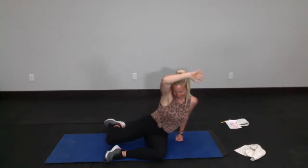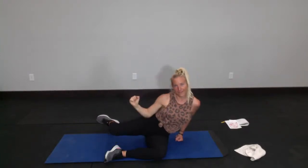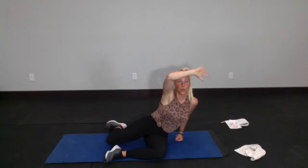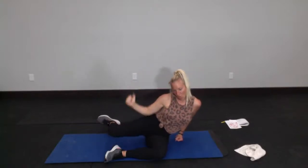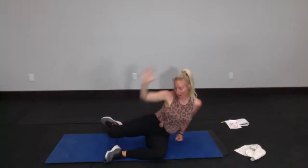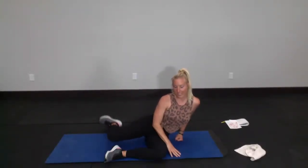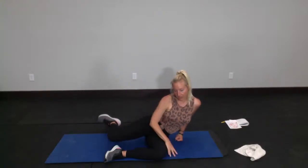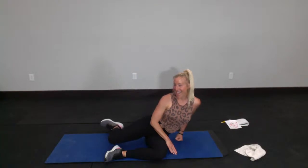We've got 15, 13 — big hard squeeze — 12, 11, 10, 9, 8, 7, and 6, 5, 4, 3, 2. Now hold this leg up — try to sit up nice and straight with little lifts. Bring the whole thing up together — you're folding your ribcage towards your hip while lifting. You've got 10 seconds: 8, 7, 6, 5, stay up with your leg, 3, 2, and bring it down.